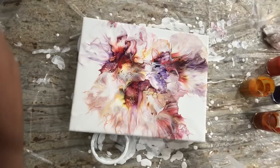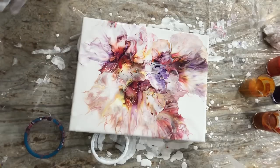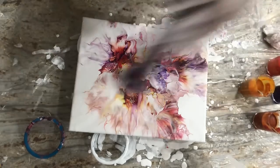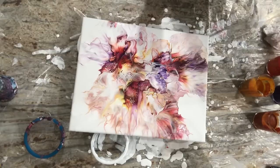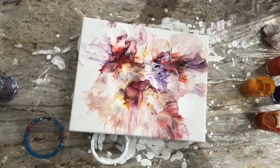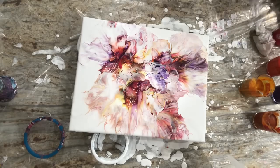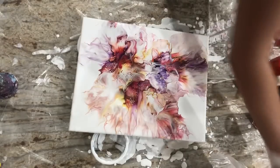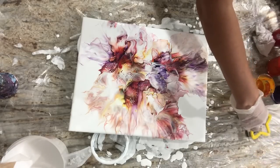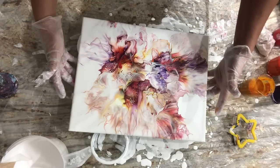Let me find some cookie cutters. And I'm just going to, you know what? I really need a studio, y'all. Like, so bad. I need a studio so bad. Get my cup of water. The hair dryer there. I've got to put this somewhere where the hair dryer is not going to get it. Bear with me one sec. Move all my colors. And we'll stick this up in the corner because I'll be blowing that way since I'm a lefty.